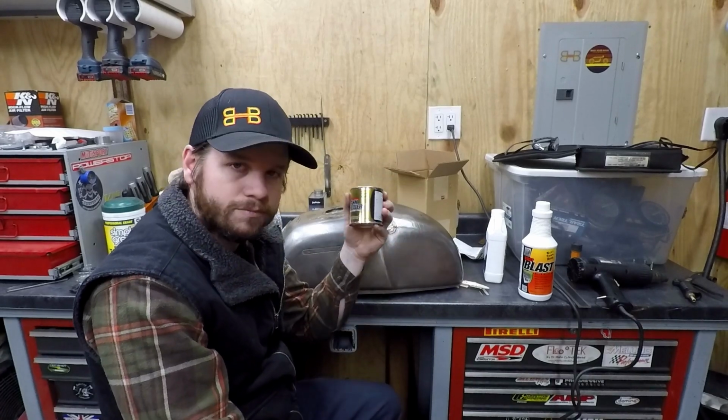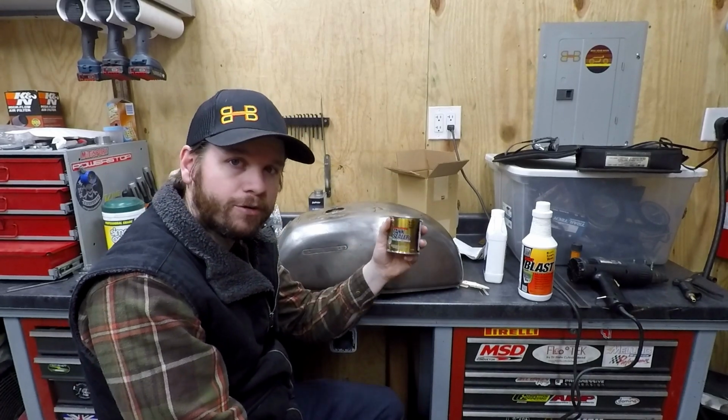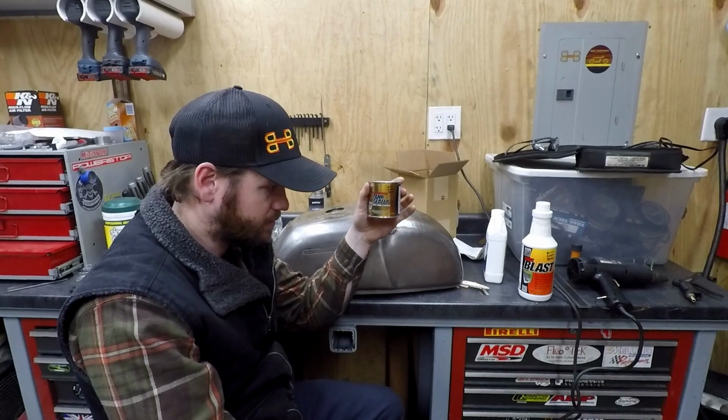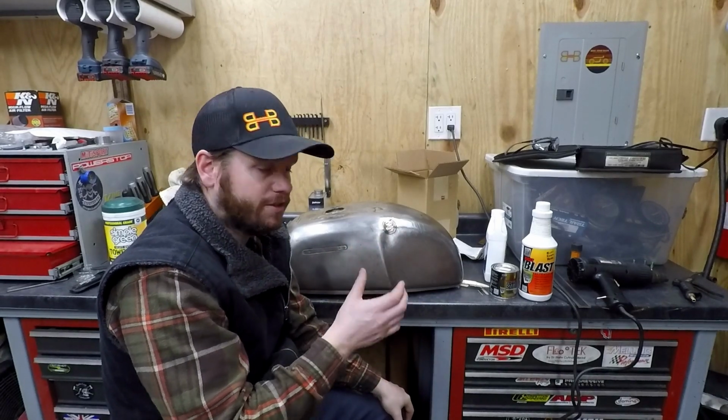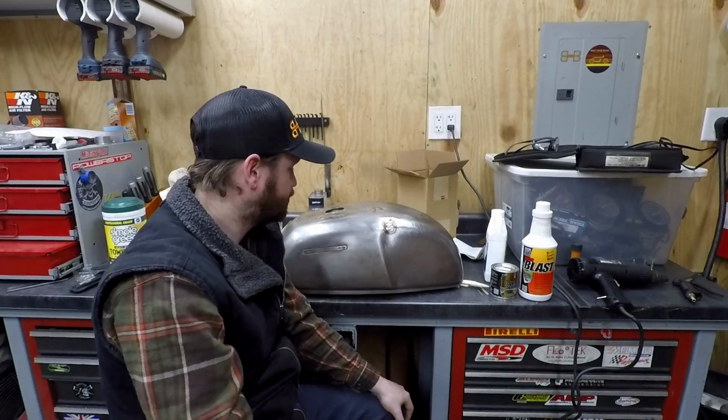Now it's important, don't shake this stuff up. You don't want to aerate it. You want to keep it nice and just, don't agitate it. You'll stir it, but you don't want to agitate it. Shaking it's not going to do anything of benefit.